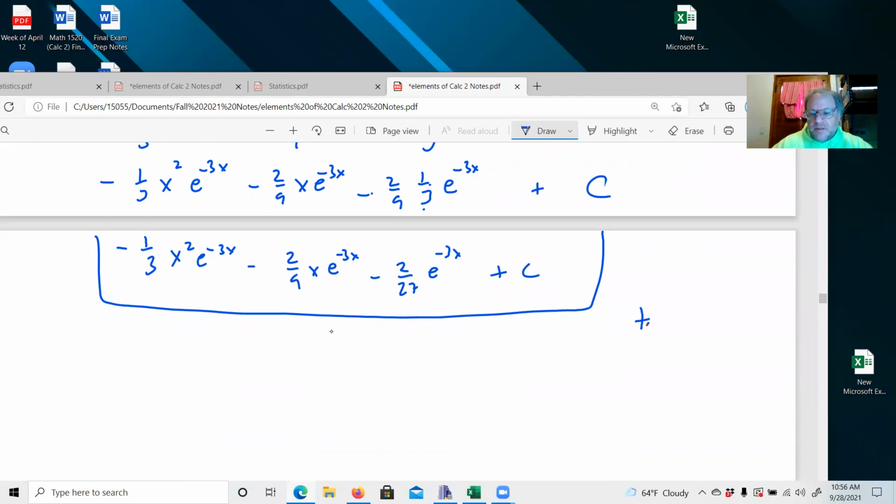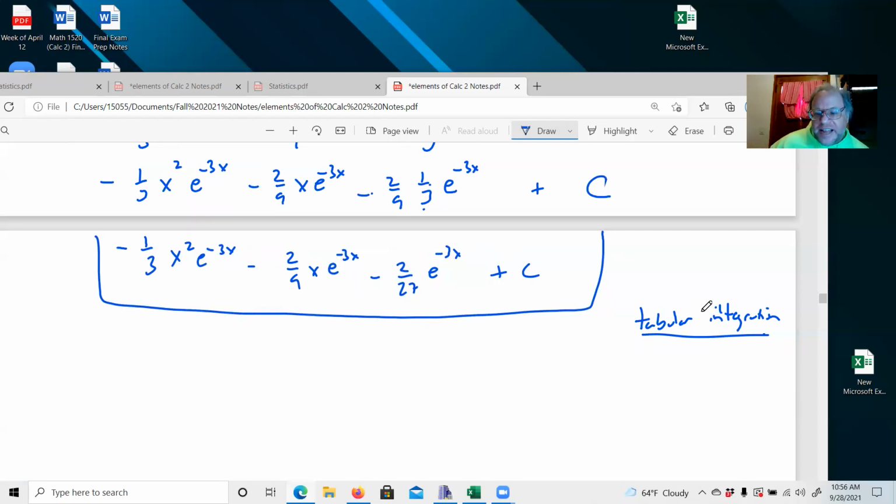There's something called tabular integration, which is a little bit of a shortcut to doing all of this. I'm not going to show it to you, there's plenty of YouTube teachers that will show that. The reason why I don't is because in the past, students have used this for everything. So it's not off the table. If you want to look it up and use it, you can. But I urge you to practice with this before you decide this is the shortcut.